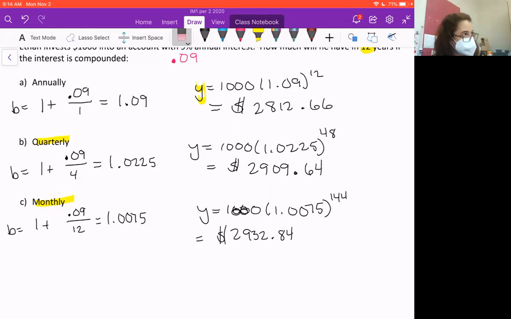He's going to end up with close to $3,000, but you see a little bit of improvement depending on the number of times you compound. And that's all based on 9% interest. If we change the interest, then all bets are off. You'd have to calculate each one separately again to figure out which one's best. But if I know that the interest rate's going to stay the same, I know that the more often you compound, the better off you are going to be. So in other words, the more money you will earn, the more often your money is compounded for that same interest rate.